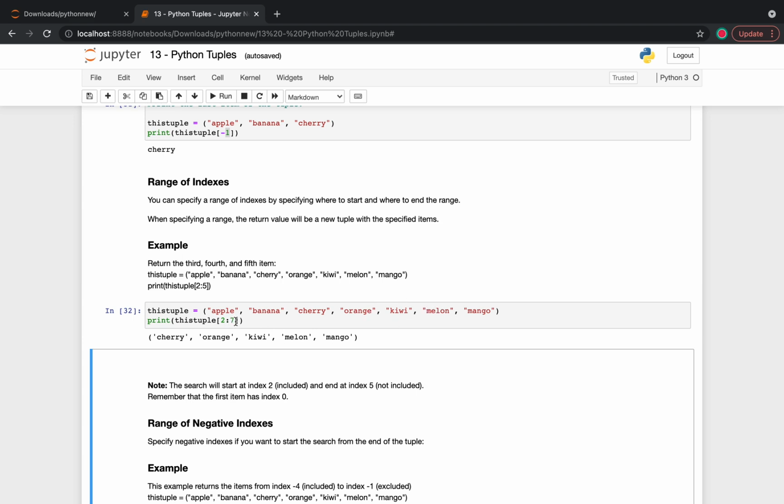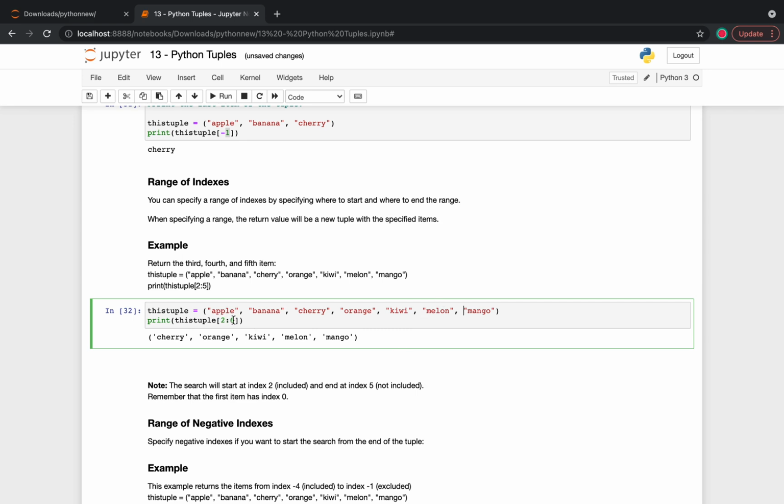What if I change this index number to 6? It was supposed to return the items until mango, but if I change to 6, it will return until melon, because 0, 1, 2, 3, 4, 5.